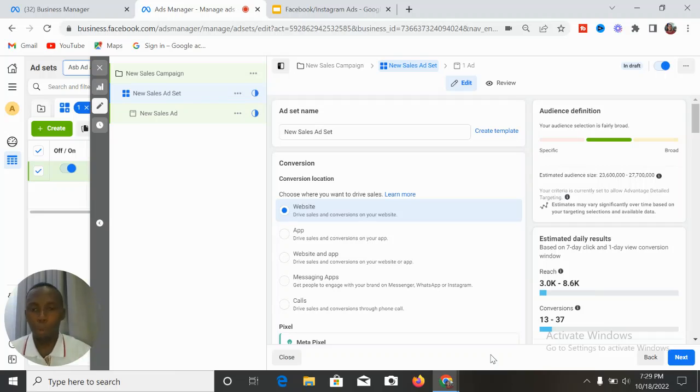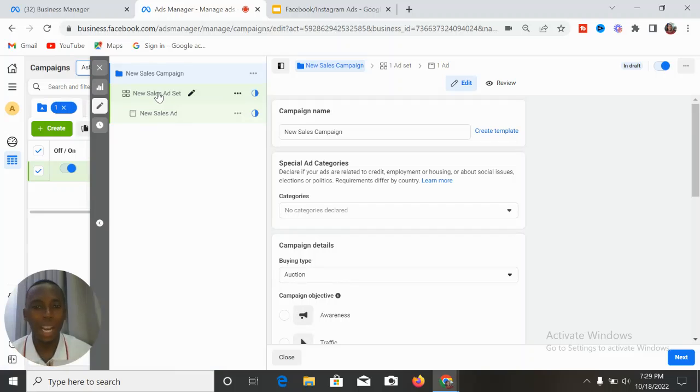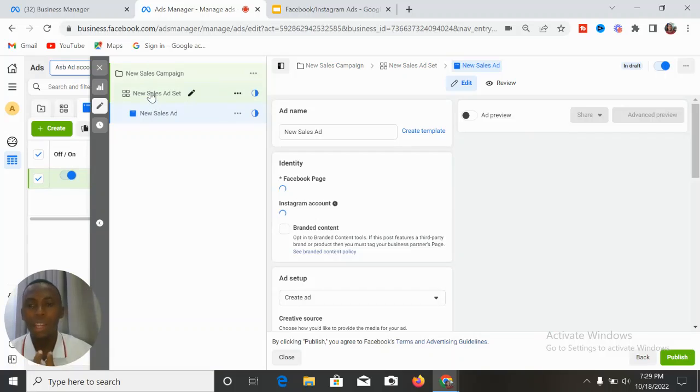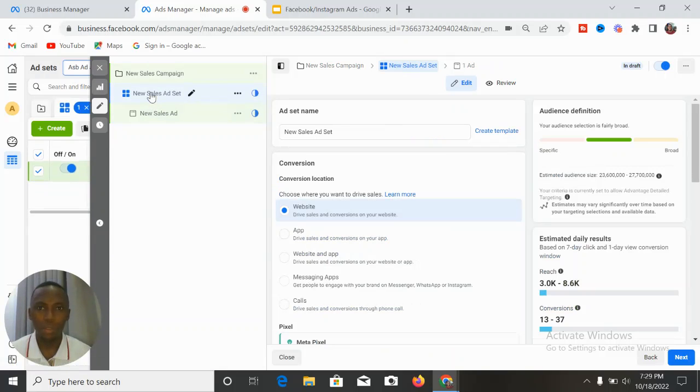Because punching these buttons and setting up your campaign here, coming here to the ad set, and then moving to the ad level to set up whatever you want to do there, these are the easiest things to do. When you want to run adverts, punching these buttons and navigating through the ads manager on Facebook is the easiest thing to do, whether you're running advert on Facebook or advert on Instagram. Just punching those few buttons and setting up your ad and putting up your image or your videos and your copy, those are the easiest things to do.